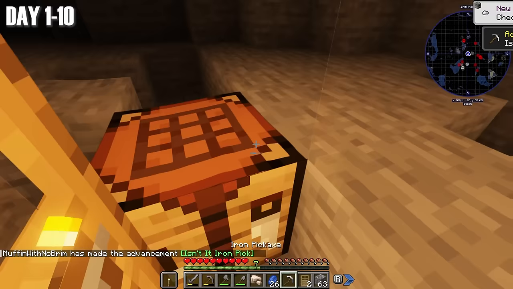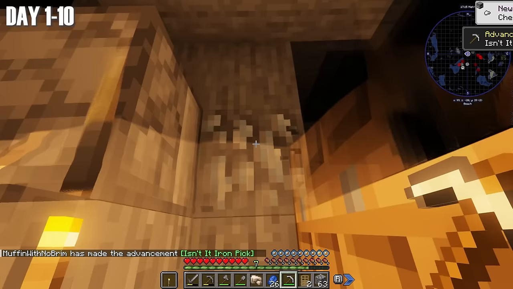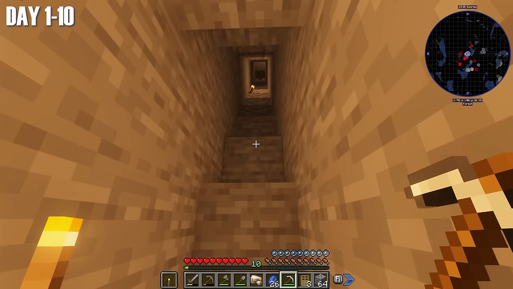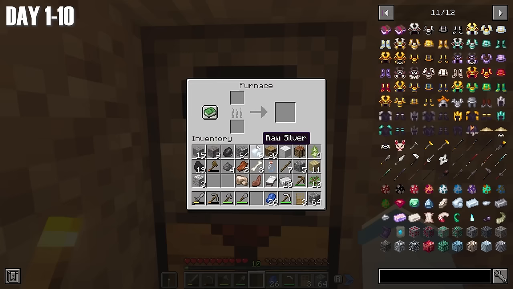And then, we also have another thing we've been looking for. Raw silver. And that, ladies and gentlemen, is how you do it. Might as well smelt this silver up. Don't know what it will do, but hopefully something cool. Because I know you can make silver samurai armor.